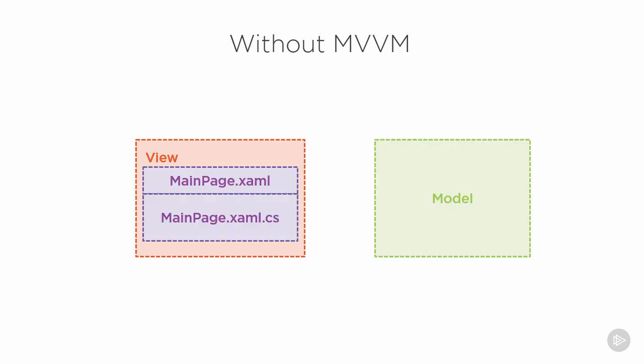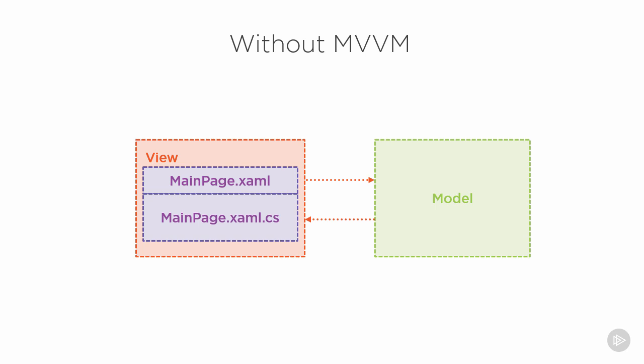What you see here is how we would typically write a Xamarin Forms application using a regular code behind approach. Our views, so the screen, consist of XAML code. Let's say that is the mainpage.xaml, and the code behind for this view would be the mainpage.xaml.cs. All the UI code is of course placed in mainpage.xaml, but we will end up with lots of code in the code behind. The fact that it's a lot of code isn't really a big issue. What is an issue though is that there is typically code that will be doing a lot of things. It will talk to the model, so get in the data, and on the next line will be updating the UI, for example by setting the text value of an entry.